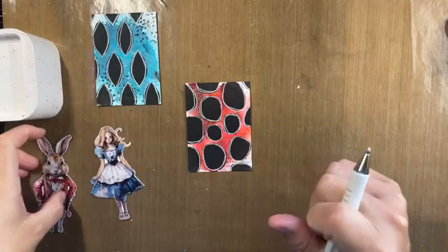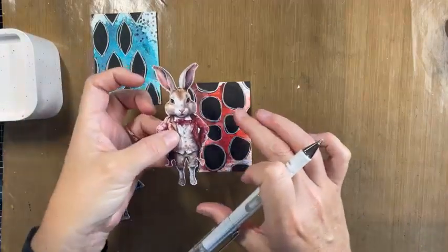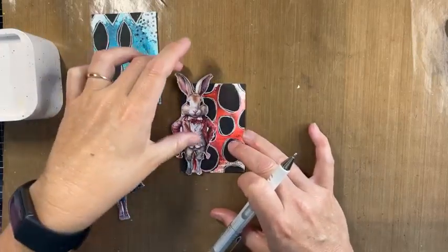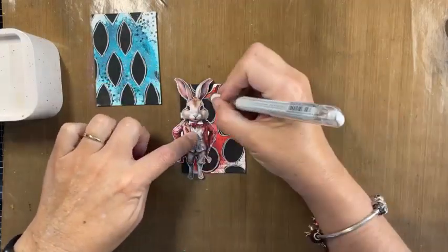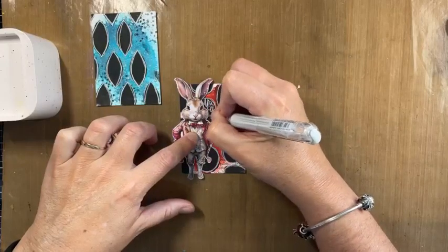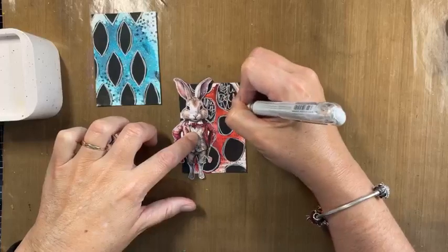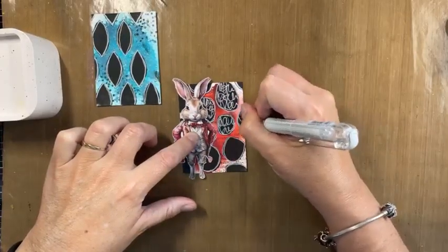Now, Peter over here, good old Peter, he's my favorite rabbit. I've used him about 7 times. So I'm going to pop him here. So I will be cutting some of him off. But the reason I'm popping him there is because I'm going to do a little bit of squiggle, as we like to call it, in my circles.